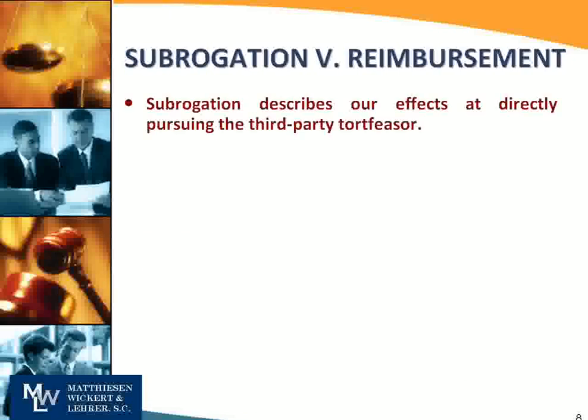Subrogation, on the one hand, describes our efforts at directly pursuing the third-party tortfeasor. So that would encompass you as a claims handler sending out, for example, a demand letter to the at-fault party or the at-fault party's insurance company and requesting that they pay you back for what you've had to pay in medical expenses or disability expenses, excuse me.